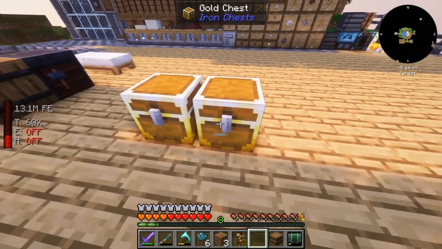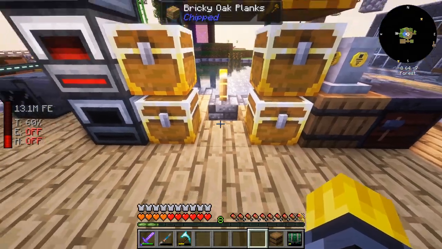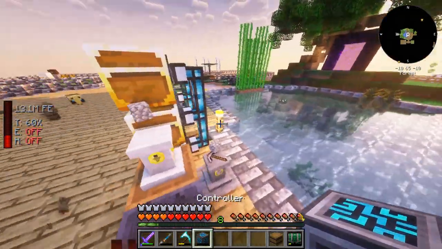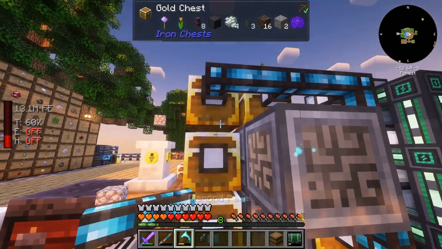Can I make it into a double chest? No, unfortunately. That would have been cool. So that's going to stay there. I'm going to have the disk drive right here. Then I'm going to have the crafting grid right there. I'm going to have the controller on the back. I'm going to get rid of these.